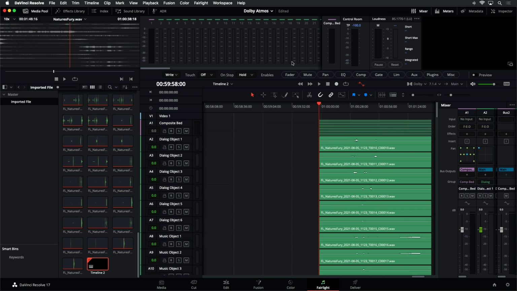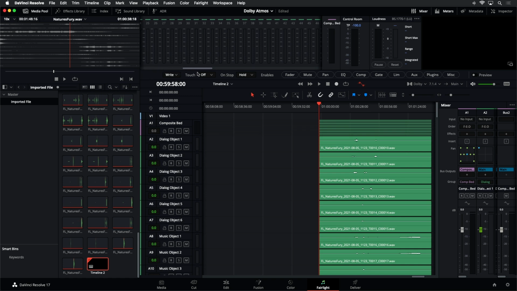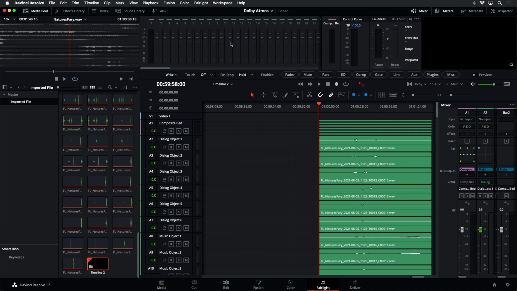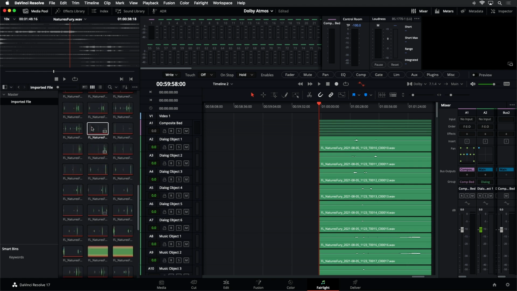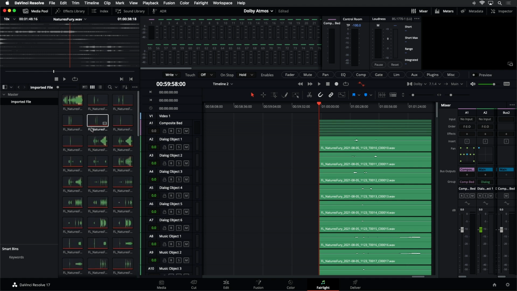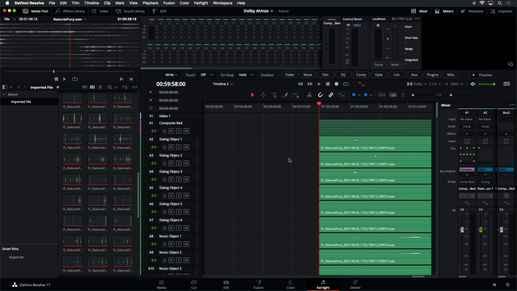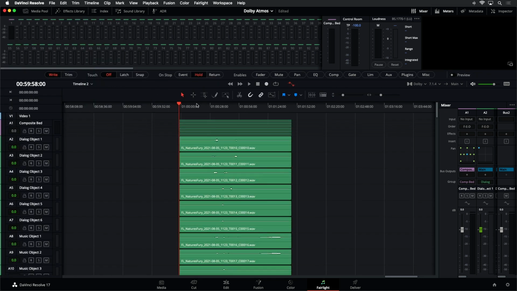Up here at the top, you notice in my monitoring panel there are all of those different tracks. If I double click on this metering area, it'll now show me more channels at once, which is great when I'm watching this. Also, I no longer need to look at my media pool, but you can see it's showing me all of the different clips that it generated just from that master file. I'll go ahead and hide this for a minute and we can play a little bit of it back.